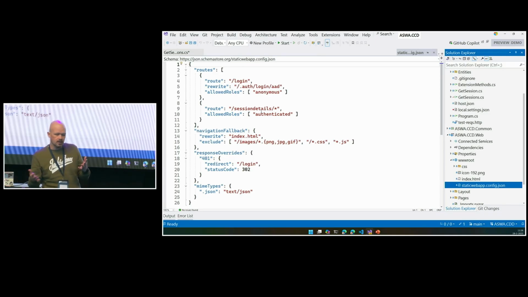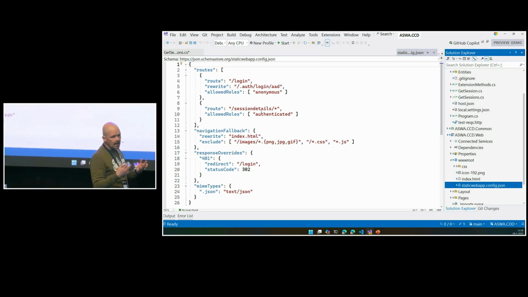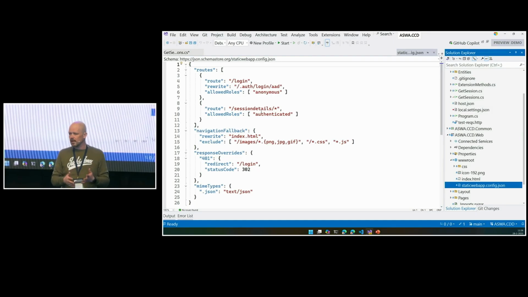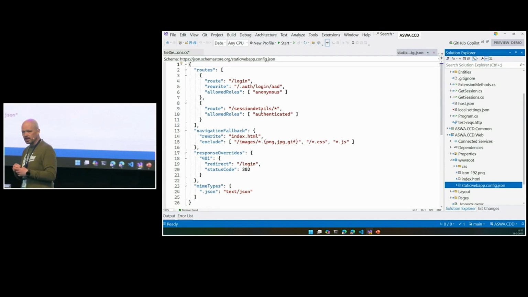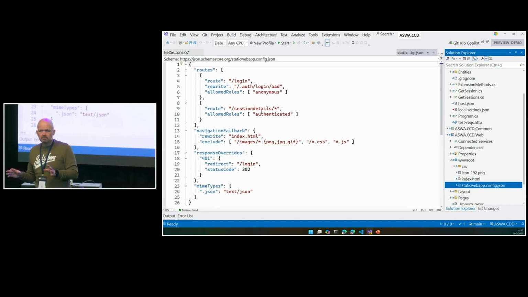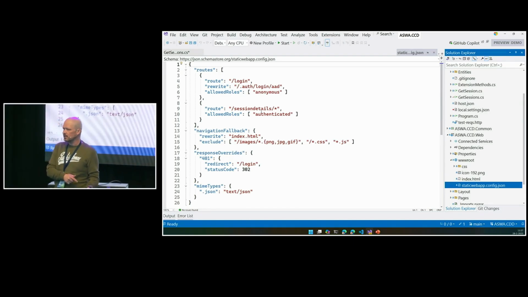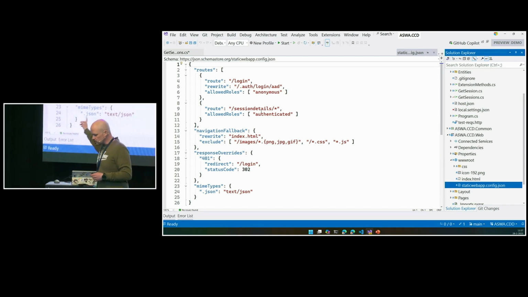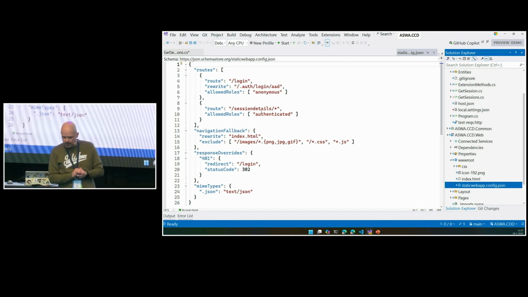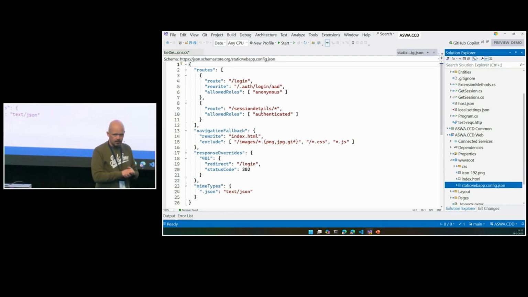It's a dynamic route to an endpoint that's being handled in index.html. So with this navigation fallback, you just say, if you can't find anything, please just try index.html first, because it might handle the routing over there. You can see a response override for /login, and then I specifically added a MIME type right there.